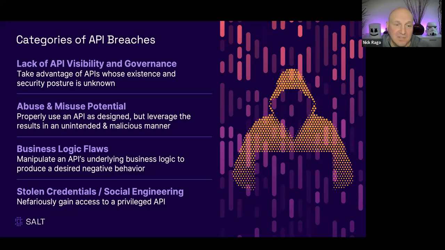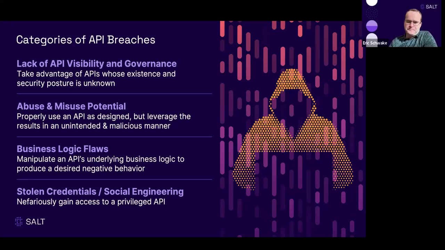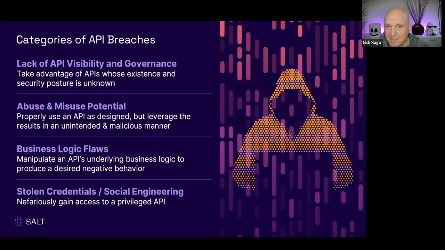We saw that just this past year with some of the work the researcher Sam Curry did. He was able to walk up to a lot of vehicles, see the VIN number on the windshield, open his laptop, and essentially unlock the doors of the car and start the car remotely. So that's a great example of something a developer left behind that an attacker is able to find and take advantage of.